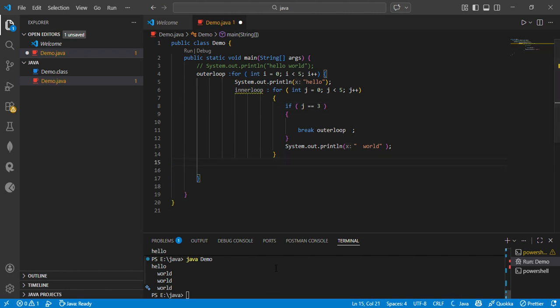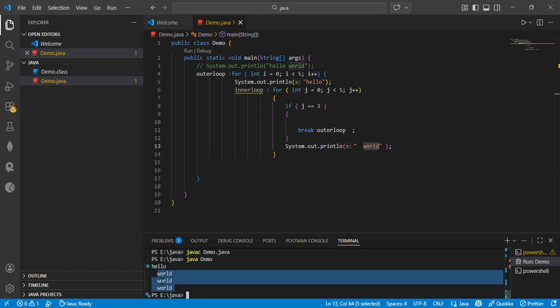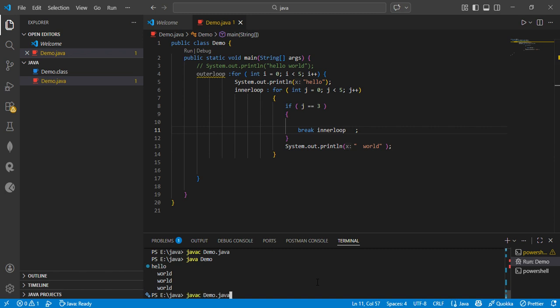If you run this, the same thing will work. It will print Hello 1 time and World 3 times. You can see that here. Compile and run it. Yeah, same output, but we reduced much code, right? And we can give any block name here also. For the inner loop we don't actually need it, a plain break will work, but we can give that.